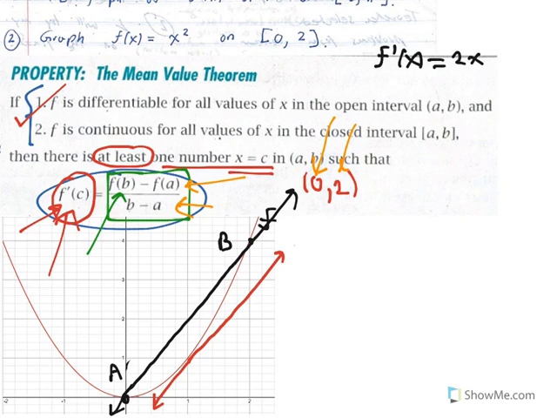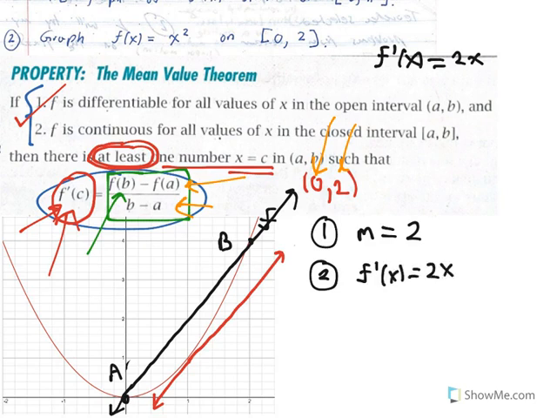The mean value theorem, like Rolle's theorem, is what we call an existence theorem. It tells you that something exists, but not necessarily how to find it. How would you find it? Well, you would begin by finding the slope of the secant line, which we found earlier to be 2, and then you would find the derivative of the function f, which we know to be 2x, and you would set the derivative of the function equal to the slope of the secant line and solve for x. And we find that when x is equal to 1, there will be a tangent line with slope 2, making it parallel to the secant line.